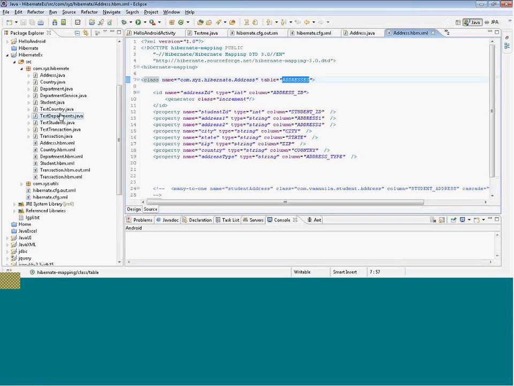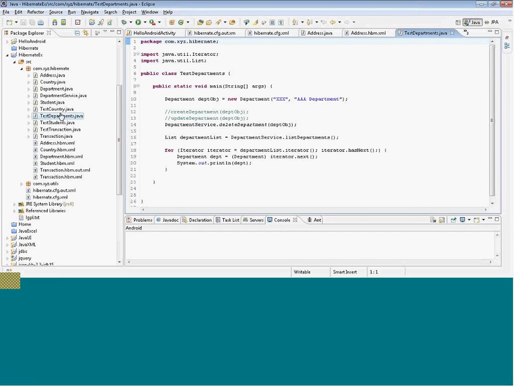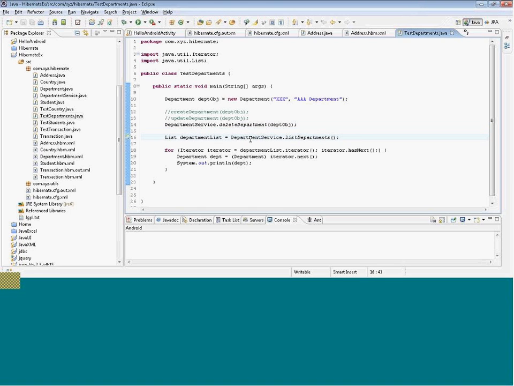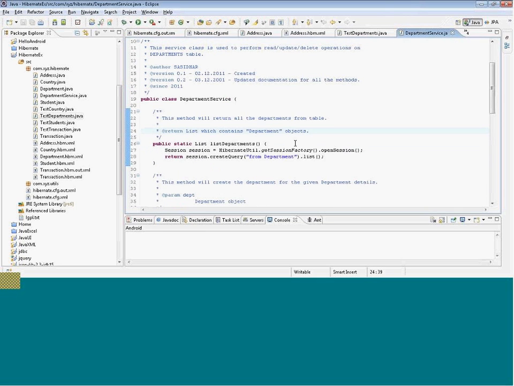Where are the service classes? Fetch list of departments, we just call the department service. This returns a list from the table.